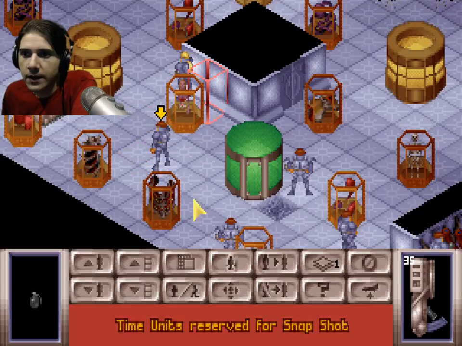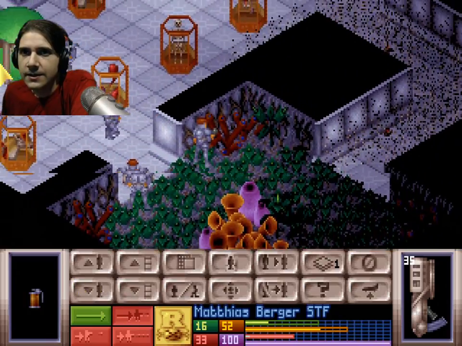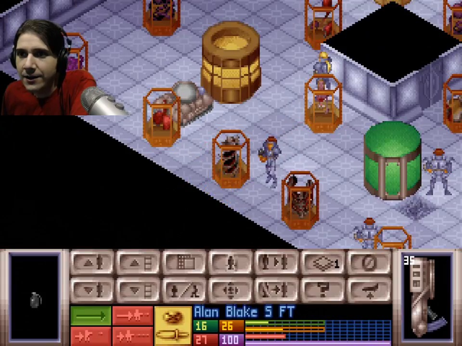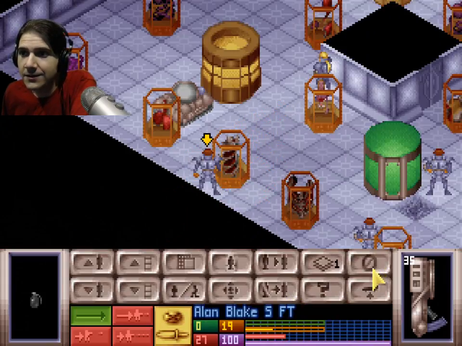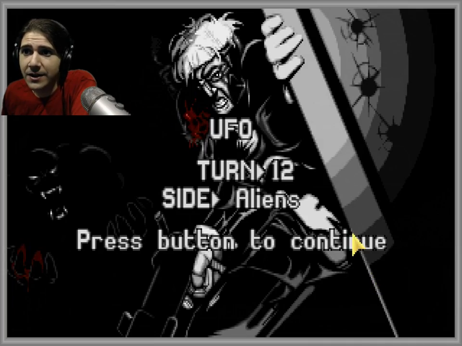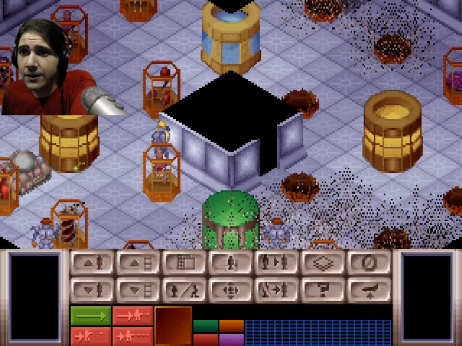Okay, well, now you're like that. Now you can't even see the guy who's probably gonna shoot you. Okay, I'm just making matters worse. Alan Blake, can you hide back here? Yes, you can. Okay. Hide behind that, whatever that is. Okay, none of my friends died because of that. None of my enemies died because of that, but none of my friends died.